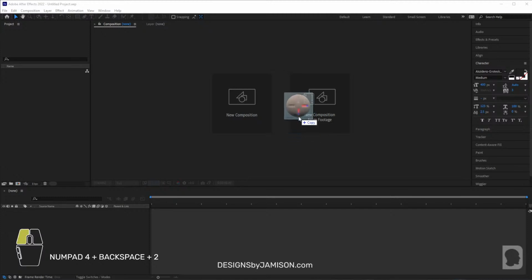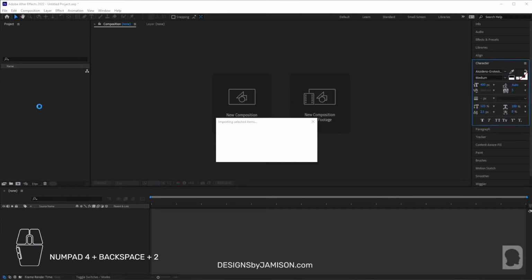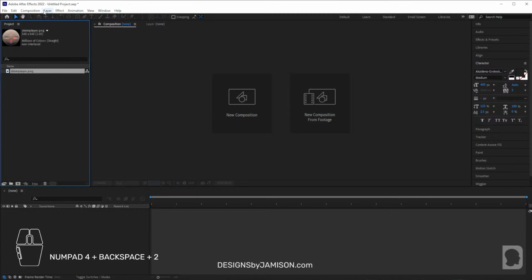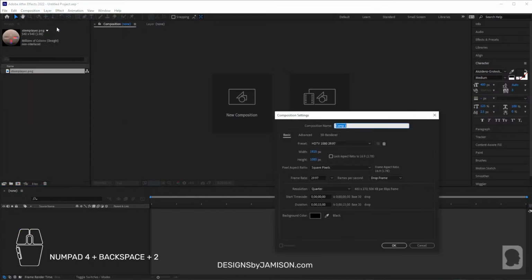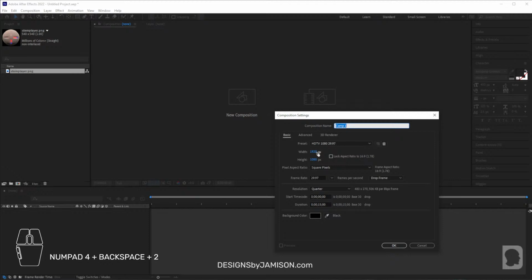All right, grab that stem player PNG that I just downloaded, and we're going to create a new composition. Good old standard full HD, 29.97 frames per second. Usual standard stuff. Duration maybe 4 minutes.